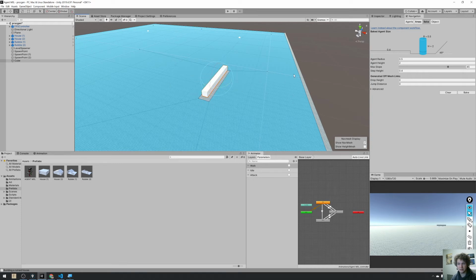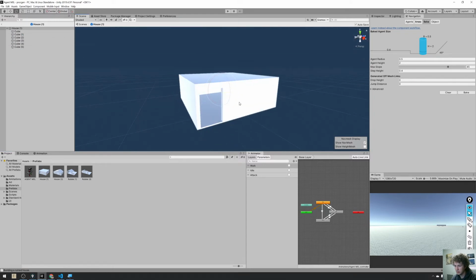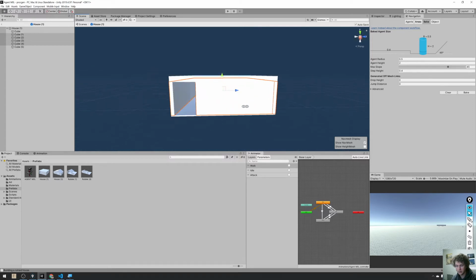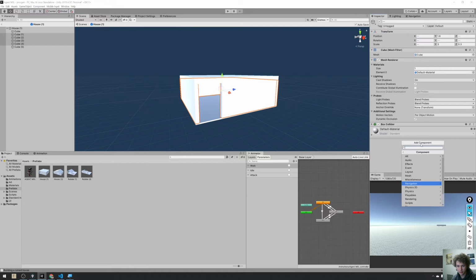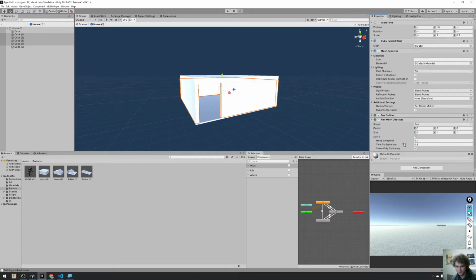So we're just going to add this component to all of the walls of our houses. So I'll go to my house 1. And I will pick the 4 walls. I don't want to pick the floor because I want my AI to spawn inside of the floor. So we'll go here. We'll go to nav mesh obstacle. And we'll click on carve. And carve only stationary is a good idea because our walls are not actually going to move. And let's save that.